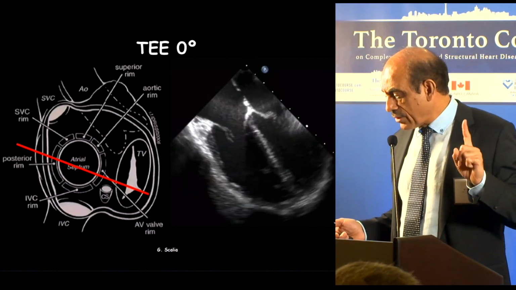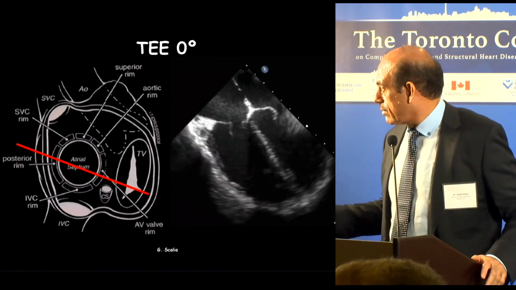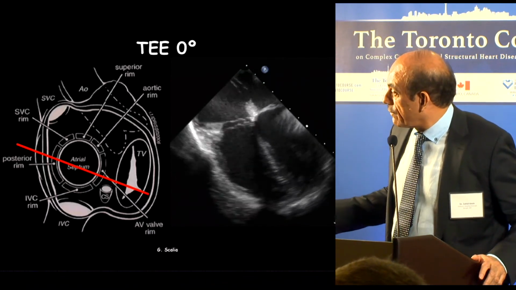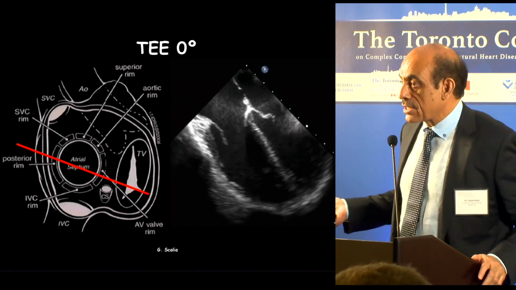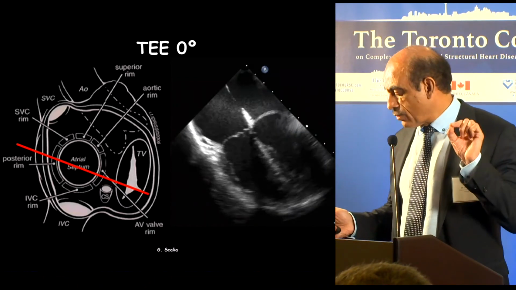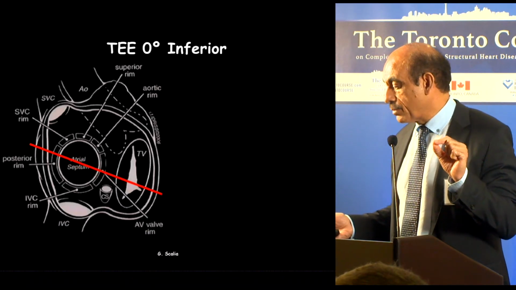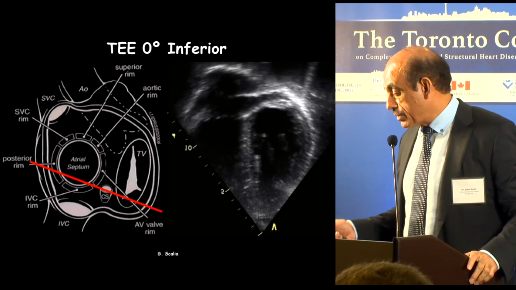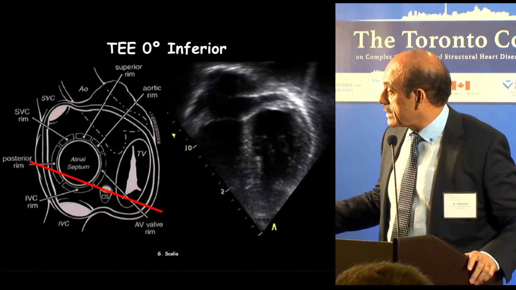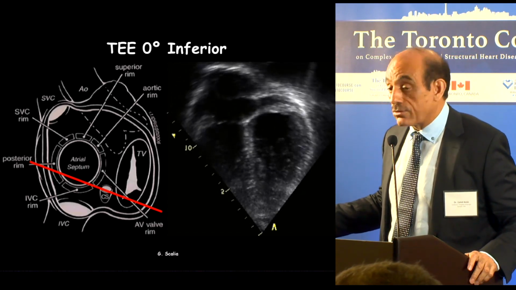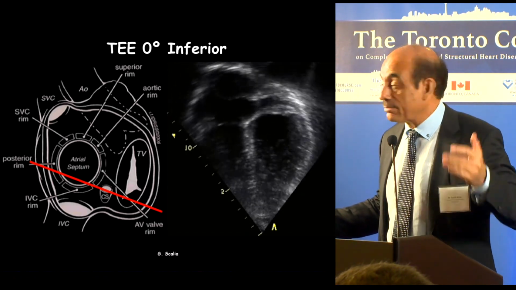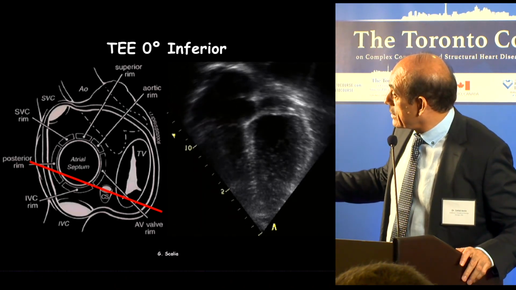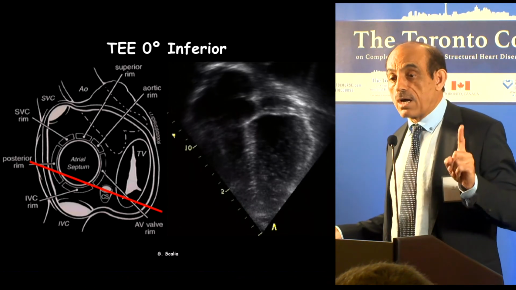Now, just very quickly going through this, this is simply one of my publications where we define the rims. When you are doing a 4-chamber view, the angle is this way, and this is what you see. You can do a very simple thing. Do a 4-chamber view and push the transducer slightly deeper. Now you should start seeing the coronary sinus, and the posterior-most part of the tricuspid valve rim, or the AV valve rim, and the mitral valve rim. Here you see the coronary sinus coming in, the LA almost disappearing, but you're seeing the posterior-most part of the AV valve rim.